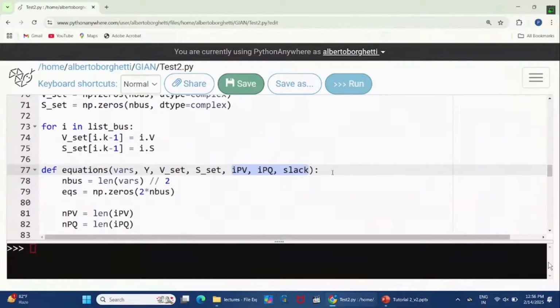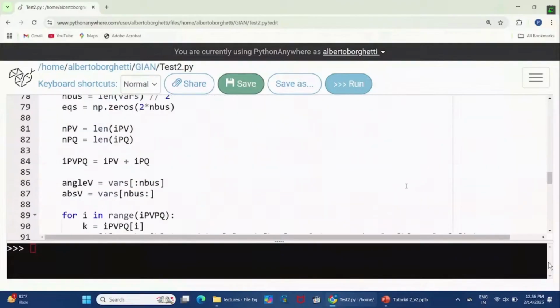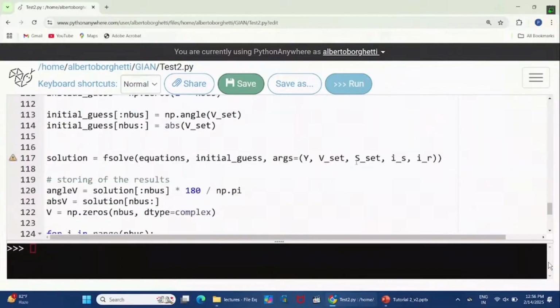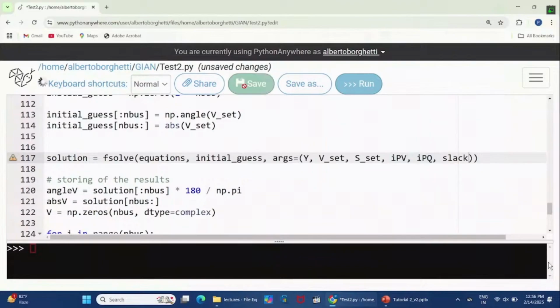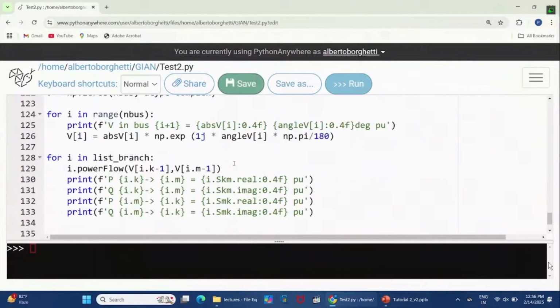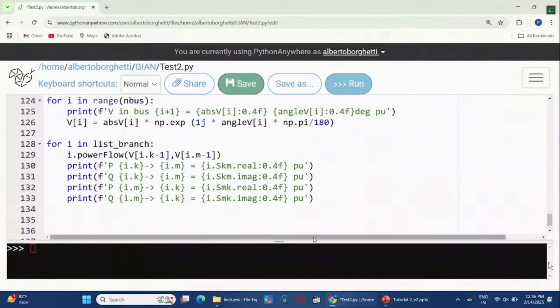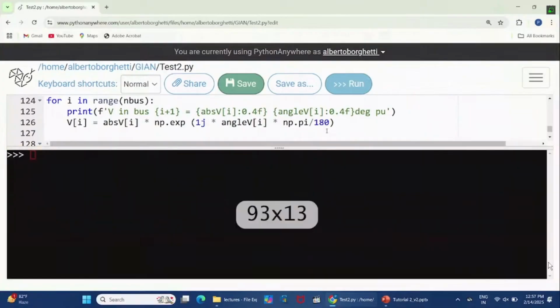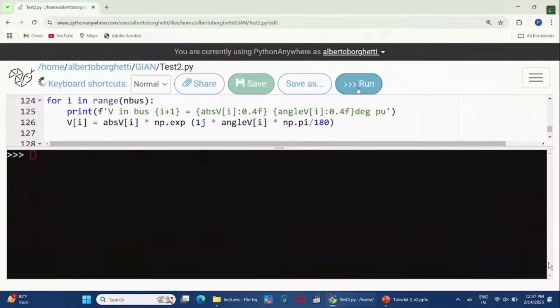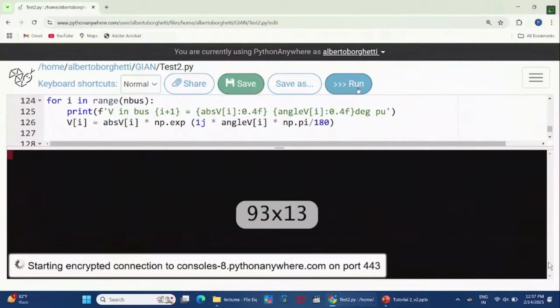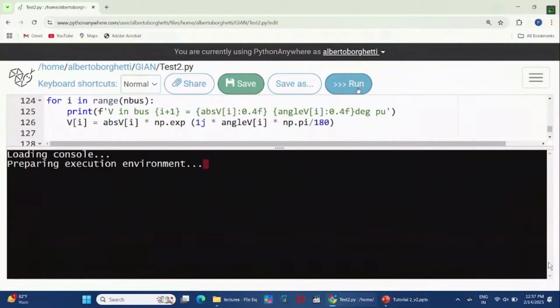So we can just replace here IPQ, IPV. Apparently there are no other issues, and then we will see running if it is finding any solution.